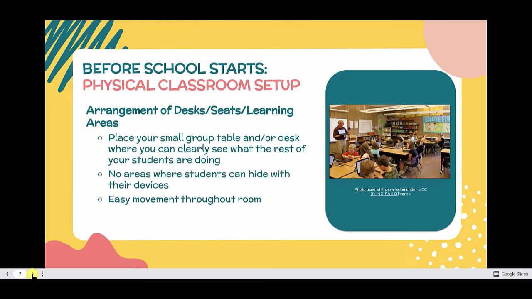As you arrange your physical classroom, think about a few things that can make life a lot easier. First of all, you'll probably have a small group table where you'll work with guided math groups or small groups of readers that are working on a similar skill. And you want to set this up where you can glance up and easily see the rest of the classroom. Make sure you haven't created any areas where students can hide with their devices, like a cozy little reading nook or something that might be blocked from your view by a bookshelf, or blocked because it's so low to the ground and there are desks and children between your line of sight and the area.